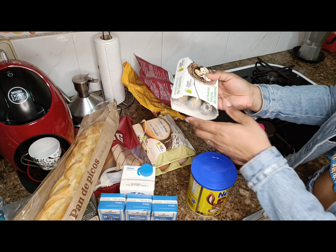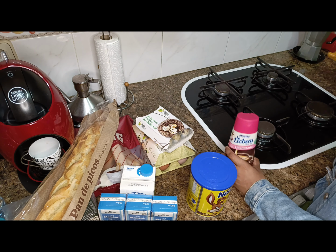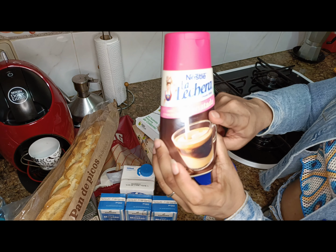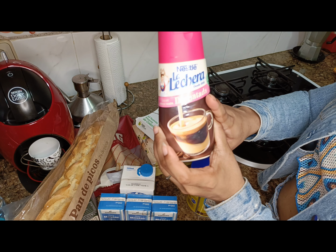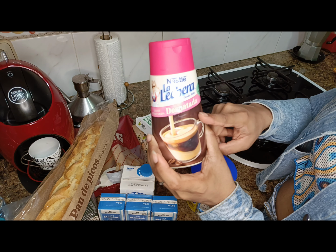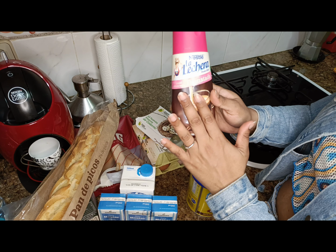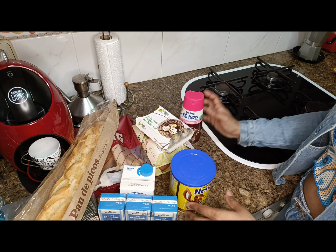Eggs. This is also an egg, but kebab, beef, and chicken, I need to put in the deep freezer. Condensed milk, and it is like, what could I say? Skimmed condensed milk, skimmed milk. It's not full cream milk. It's more like low fat. And that's it. I'm going to change myself and start cooking.